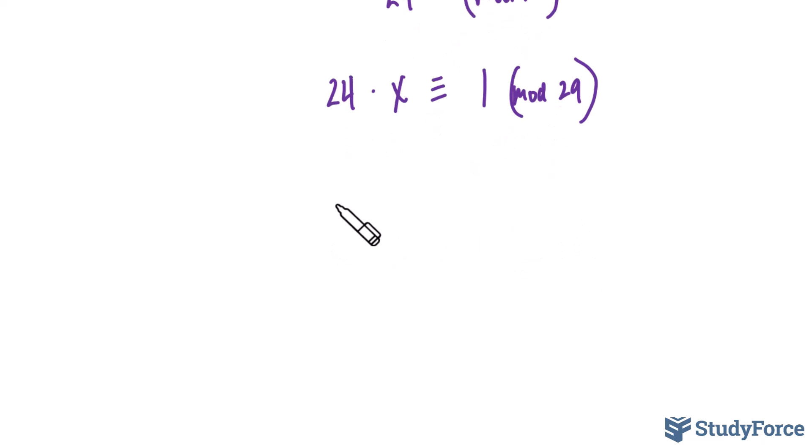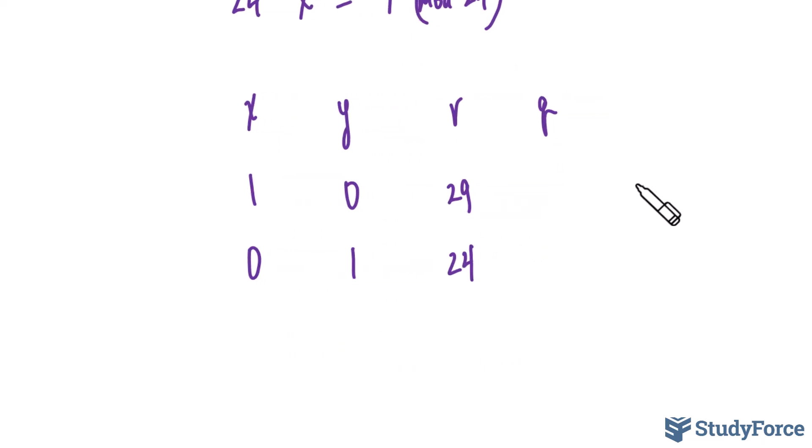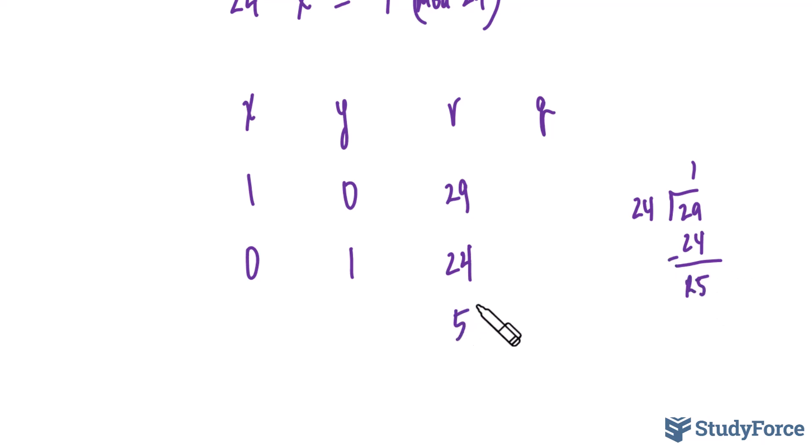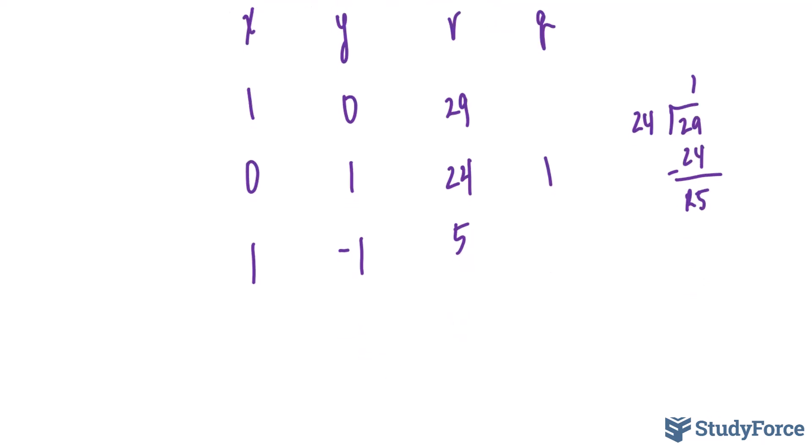Here's how we set it up. We write down four columns, x, y, r, and q, where r represents the remainder, and q represents the quotient. We set it up by setting the first row as 1, 0, the value of m, which is 29, and in the second row, 0, 1, the value of w, which is 24, and we go from there. We take 29 divided by 24, and through long division, it looks like this. 24 fits into 29 once, and we get a remainder of 5. The remainder part goes here, and the quotient part goes here. Then we take this value, the quotient, multiply it to 0, then subtract that from the numbers above. So 1 times 0 is 0, 1 take away 0 is 1. That goes here. 1 times 1 is 1, 0 take away 1 is negative 1.